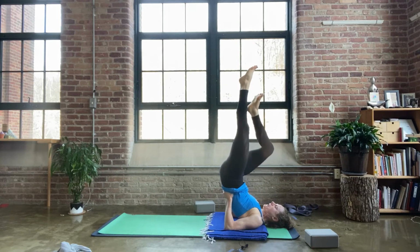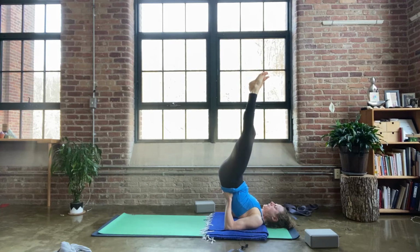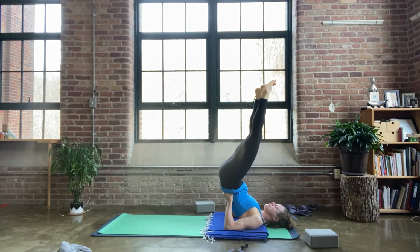And then 2 feet high. It may be a full shoulder stand, it may be 3/4, it may be modified on the block. All is good. Wherever you go, heels wide, knees turn in. Soften the activity of your legs so they drain.